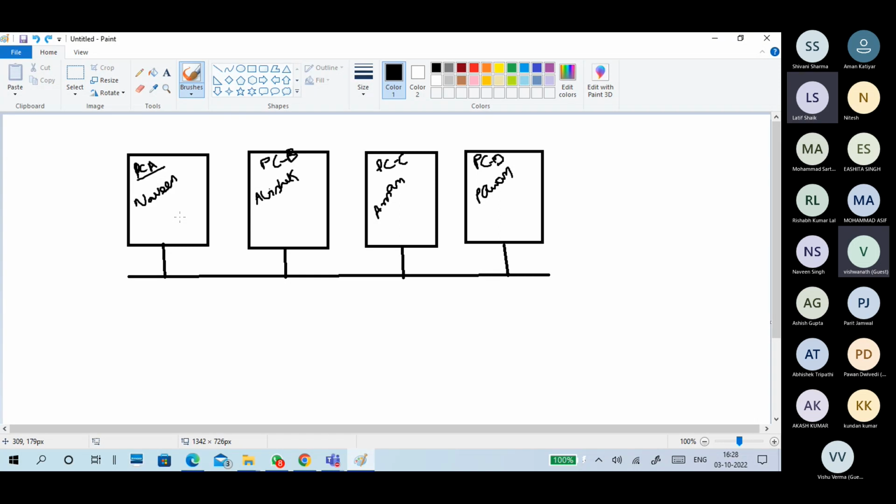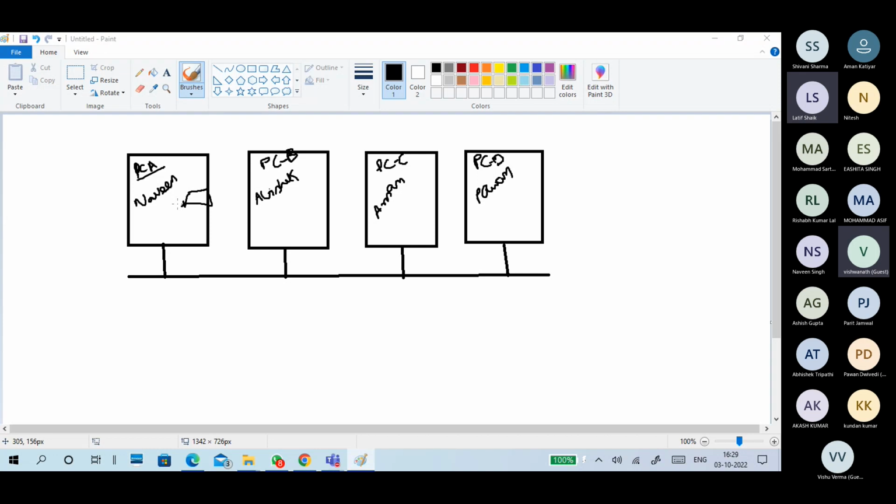So there is a PC, there is a user, and he is an administrator. For example, if Naveen wants to install some application, change some settings, uninstall some application, or create some policy, Naveen can do it in PCA, not in other PCs. This is very simple to understand. Guys, each PC is an individual PC. Each computer is an individual computer.